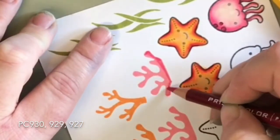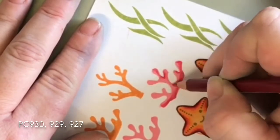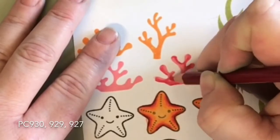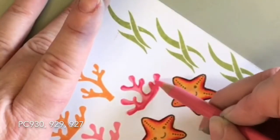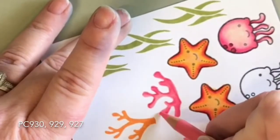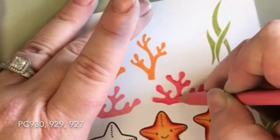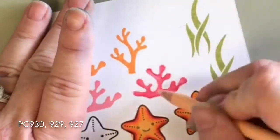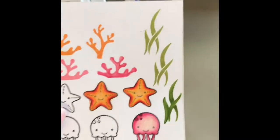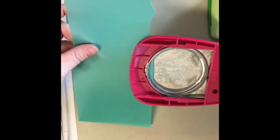Now, for these coral pieces and the seaweed over there, I stamped those in Distress Oxide inks, and I wanted to add some dimension. So with my Prismacolor pencils, I went in and added some shading, and then I came back in with a color that pretty much matches the Distress Oxide and blended that out. And then with this very light color, you can't really see it that well here on the video, but it adds a little bit of a highlight. So I also did that with the grass.